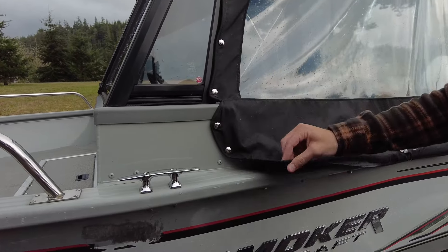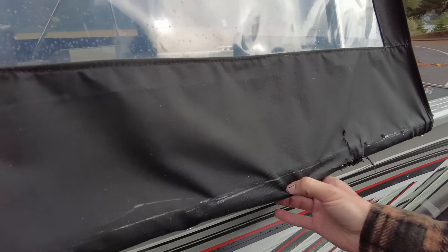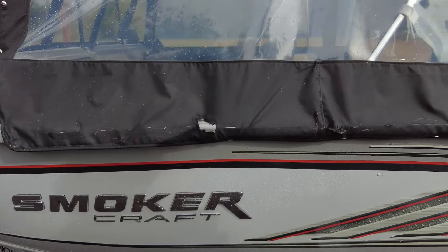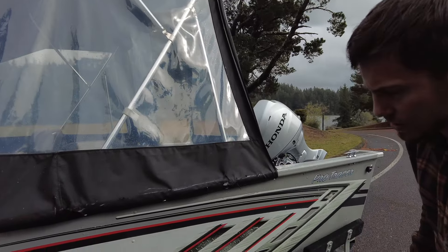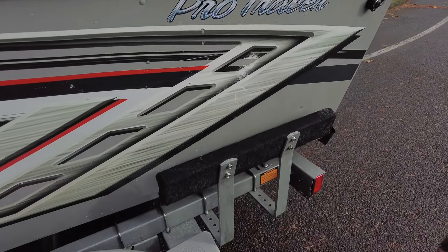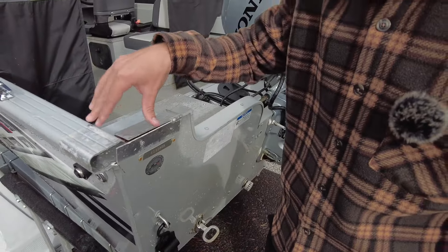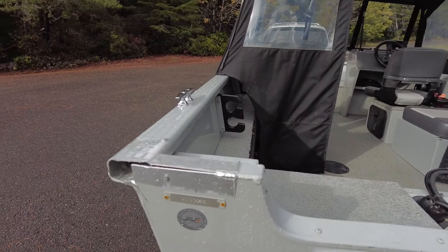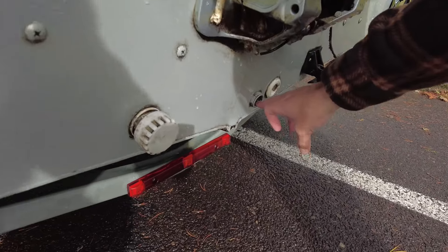Up top you can see a button missing right there, and there's a rip right here and another rip right there on this side — something was obviously snagging on it to rip it and pull off a few buttons. Other than that the plastic is in good condition, the rest of the top is in good condition. Looking down the side, just a couple scratches on the vinyl, another wear mark, good tires, oil bath hubs, side load guides. This back corner is missing the cover piece. You do have a little step right here to step inside the boat. This is your livewell pickup, your drain plug for the bilge, and your livewell drain — you only plug this one when you're in the water.